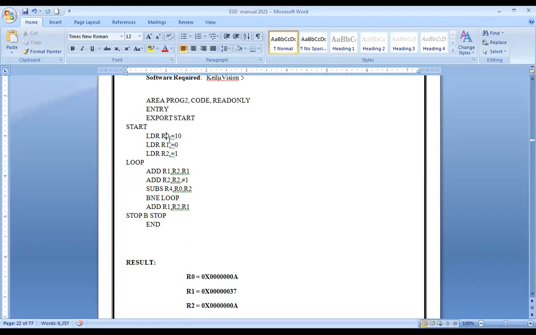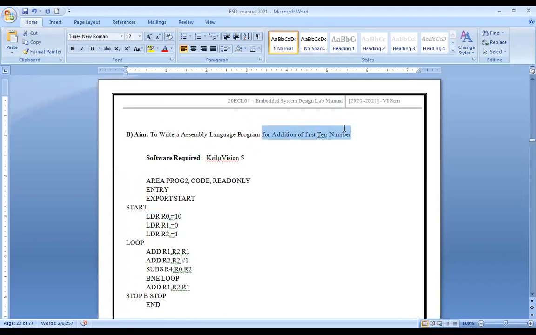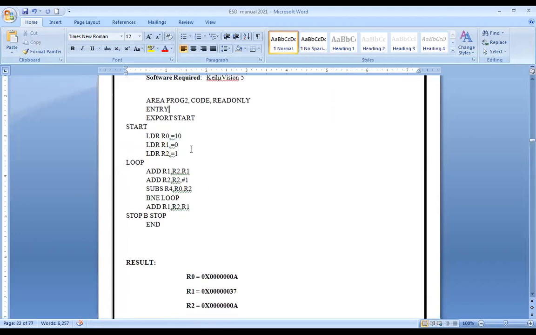So we are going to load the register R0 with 10, because we are told to add the first 10 numbers. And then we need to have the 0 count also. So R1, we are using that and we are putting 0 there. And we are using R2 to increment these registers.